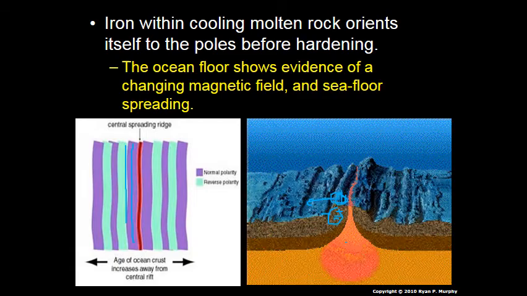So you have pieces that are lined up this way, here, and then that kind of moves aside, and you have pieces that are lined up this way. And then you have pieces that are lined up this way, pieces that are lined up this way, pieces that are lined up this way, and they alternate. And the only possible way that that can happen is if we have this crust forming and moving along.